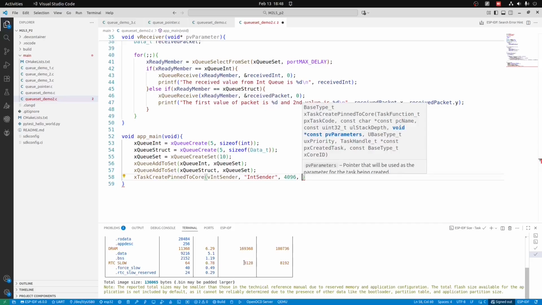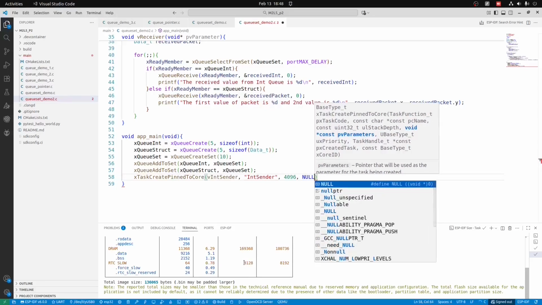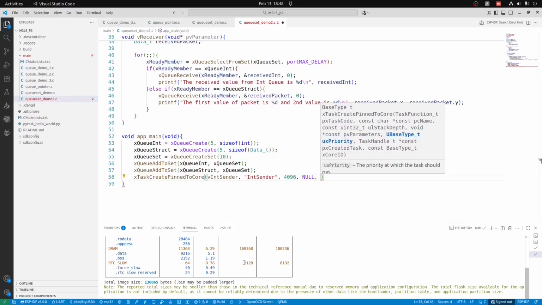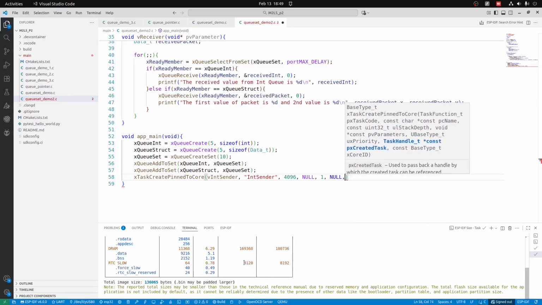We won't pass any parameter, so we'll put NULL. We will make it of priority 1. We won't use any handle. Then running on core 1.